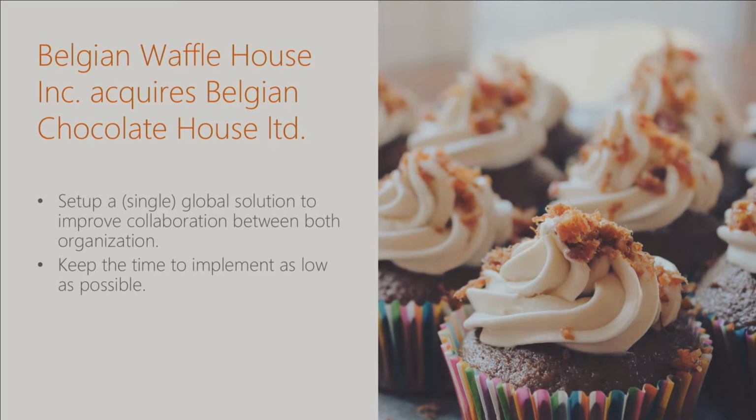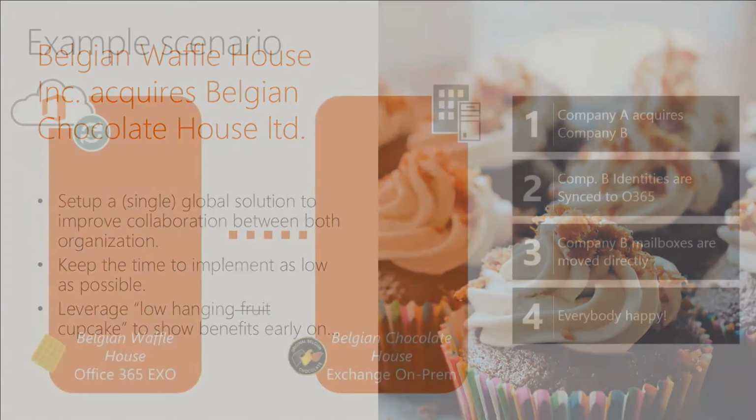And then while you're at it, as if you didn't have anything else to do, please use the low-hanging fruit to show us some value right away, because this acquisition was really, really expensive. So we really want to get the value right away so that we can go back to the business and show them, look what we've done. Look what the money that you're spending buying that company, this is what you're getting out of it.